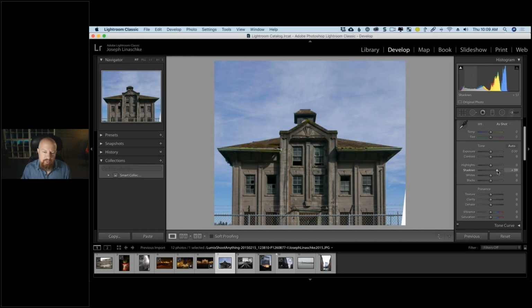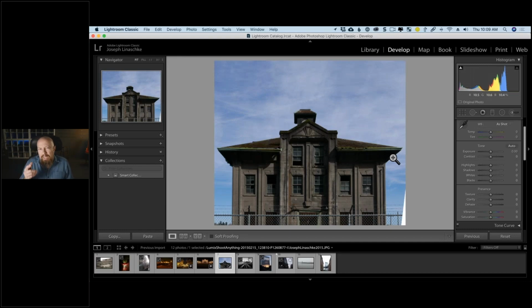The reason that I'm doing this goes back to preparing the file for the Nik plugins. I want to send as much data as possible, as much detail as possible to the plugin so that whatever decision I make there, I have data to work with. If I decide to crush my shadows in the Nik plugin, that's fine. At least I had detail to start with and I could make that decision. But if I send over the file like it was with my shadows totally crushed, almost completely obliterated, I'm not going to be able to recover them.